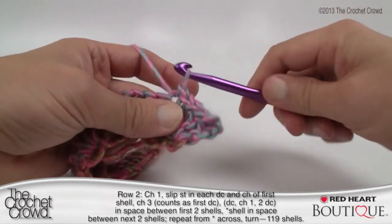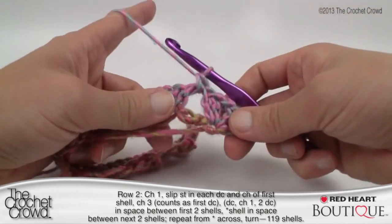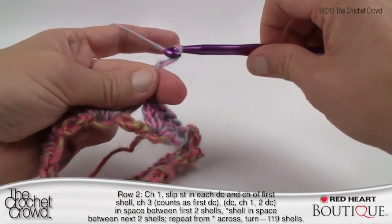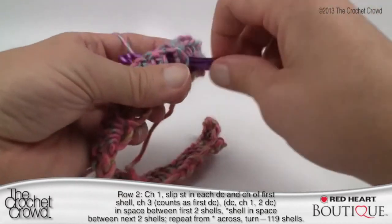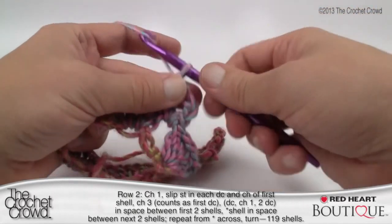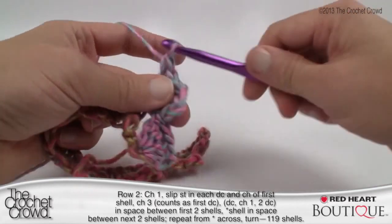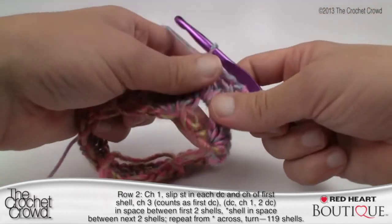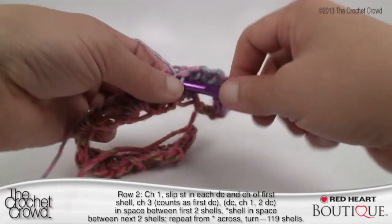So we're just slip stitching all the way across until we get to the middle space, just like there. And now we're going to chain up 3. So 1, 2, and 3. And we're just going to do a shell into the gapping space just like we did. So that chaining of 3 counted as one of the double crochets. And we chain 1 and then 2 more into that same space. So it's very easy to think about that. And so we're going to just immediately jump to the next gapping space for another shell.